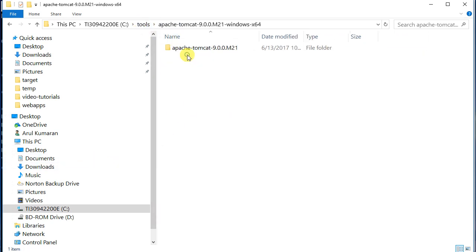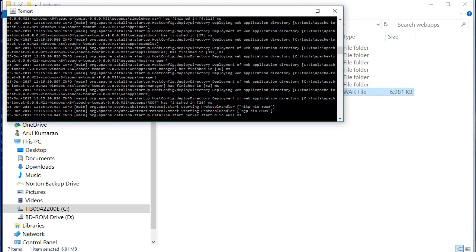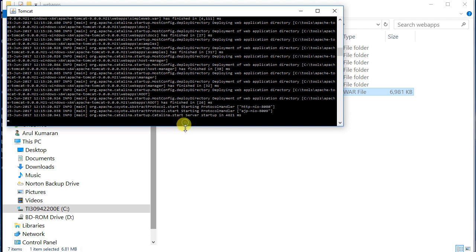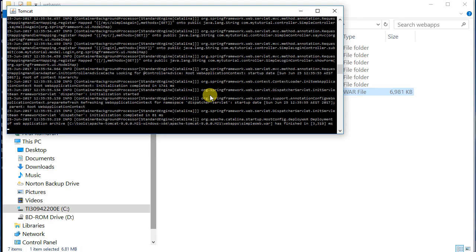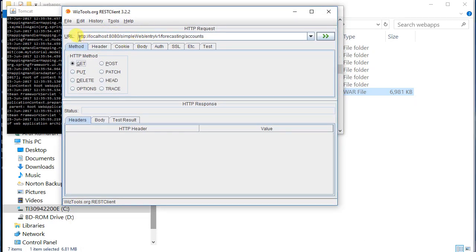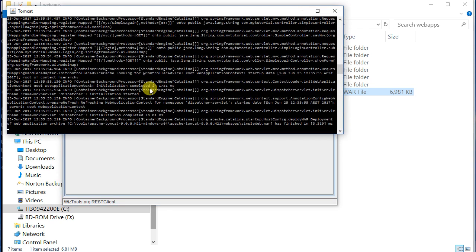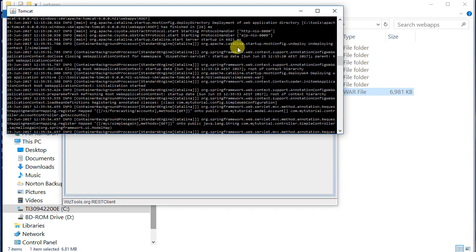So you go in here, Apache Tomcat again, into the webapps, and I'm going to paste this, replace it, and you will automatically see here, it'll go and load the thing again. See, it has moved a few lines, it's loading the new WAR file again. And now I can go into the client, and I'm going to type in the URI. So HTTP is the protocol, localhost means I'm running on my local machine, and 8080 is where we started our Tomcat server. Tomcat normally runs on 8080, but you can change the Tomcat configuration to run on a different port. Here 8080 is the port it's listening on.